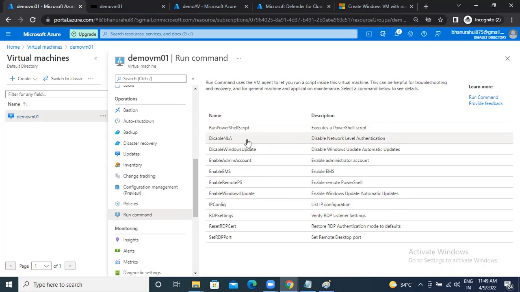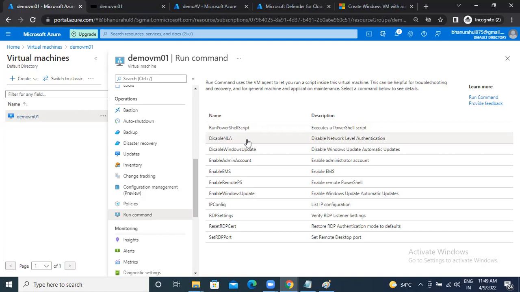If the VM is not using that, you are unable to RDP because of that policy. If you want to disable that policy, then if we disable NLA, that value will be set to 0, and then you can take the RDP.